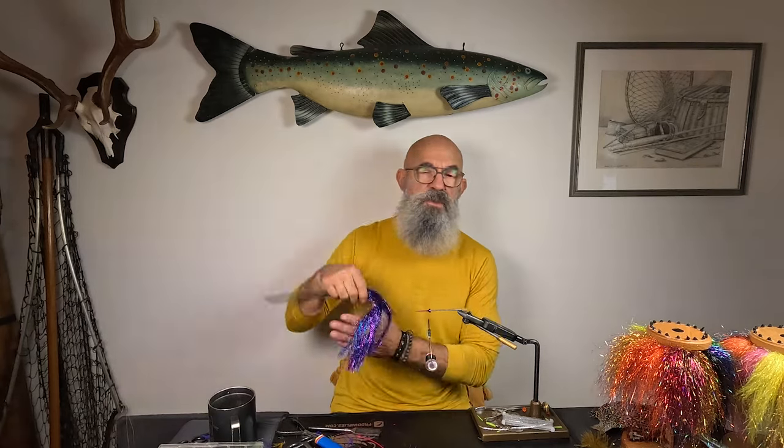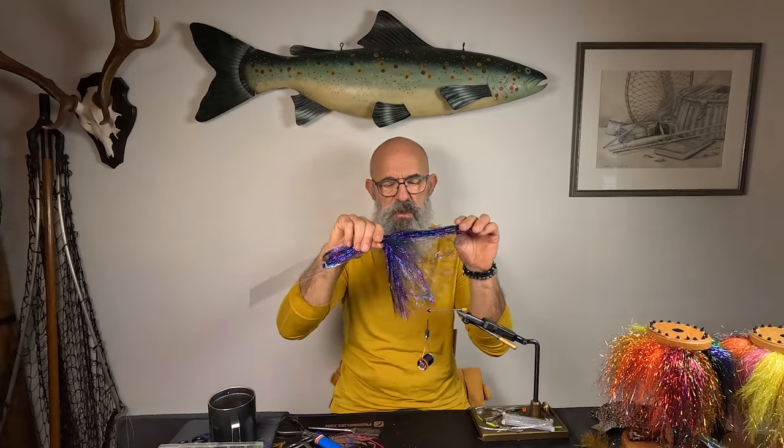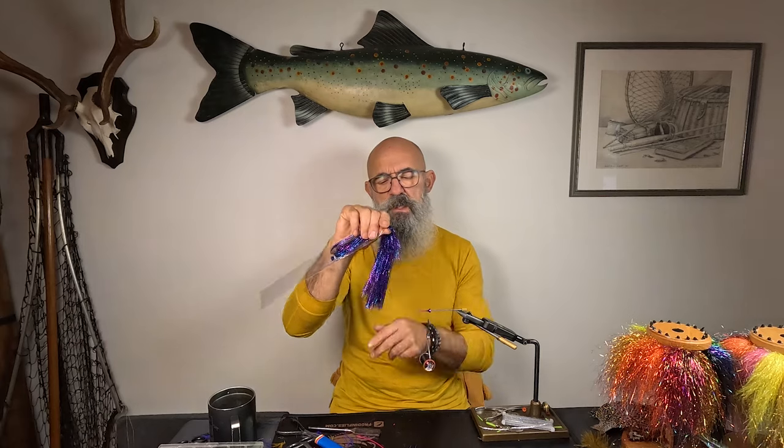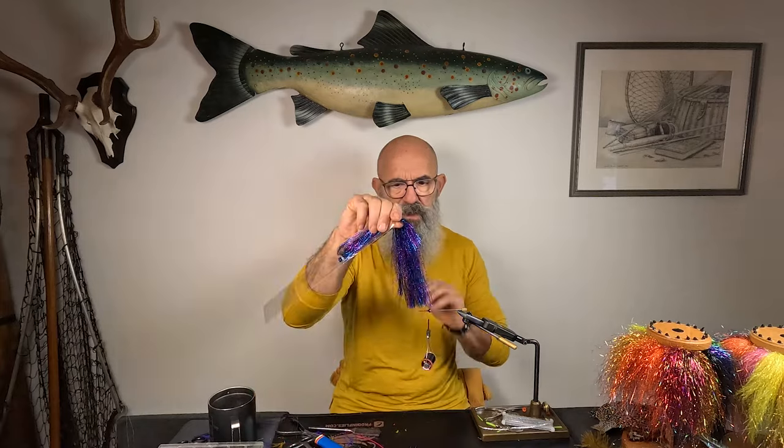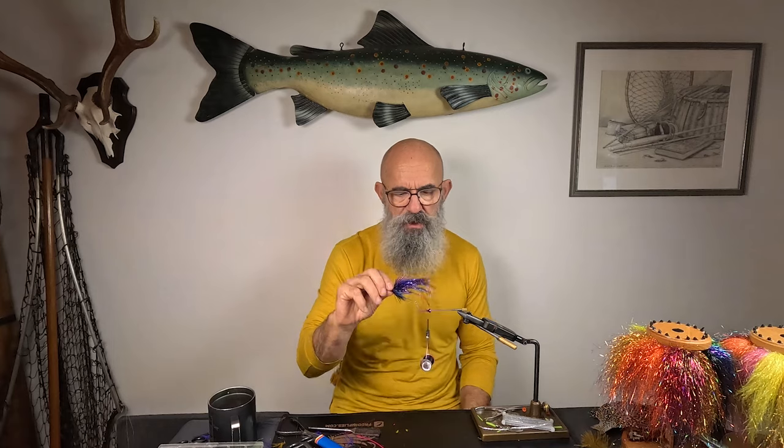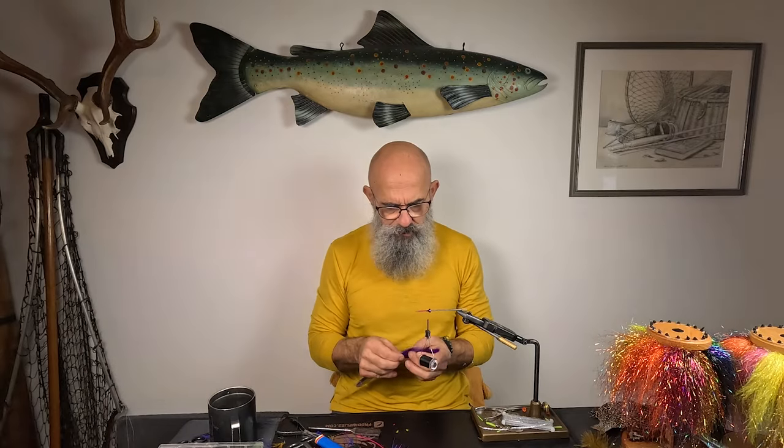Okay. Look at this, I tied. You can see how the flash does not collapse. And taking the flash, which is also a new product coming soon, or what we call flash wing flash, you can see how this, to be able to swim, it needs to be soft. But if you have it like this on the tube, it will for sure tangle and be really ugly. So you need to put something underneath. And I use a stiff antron material.